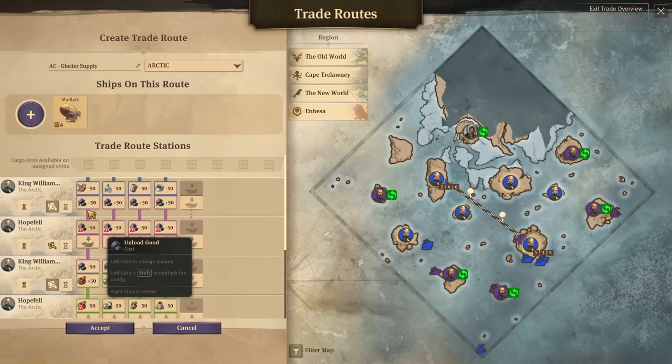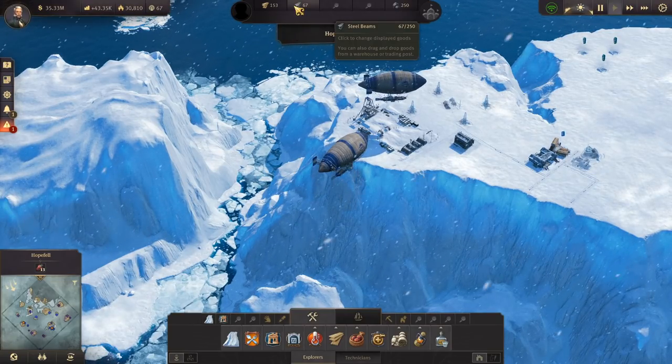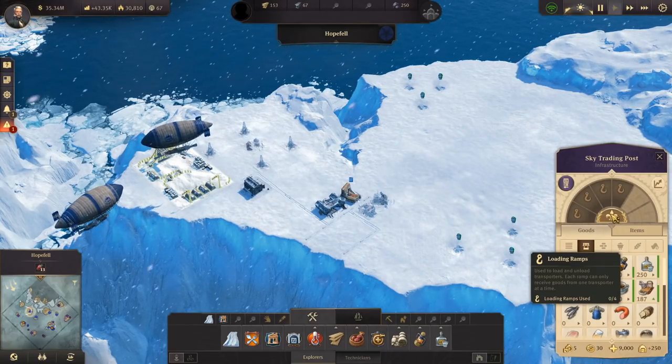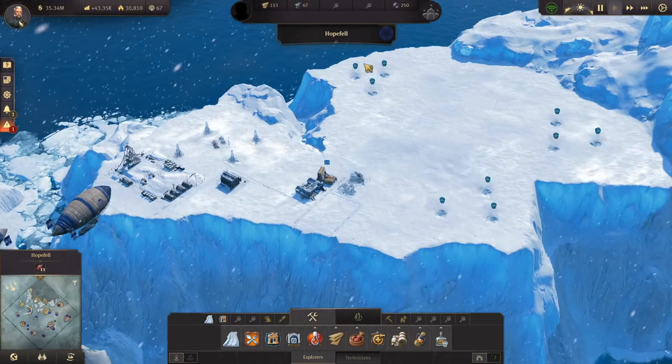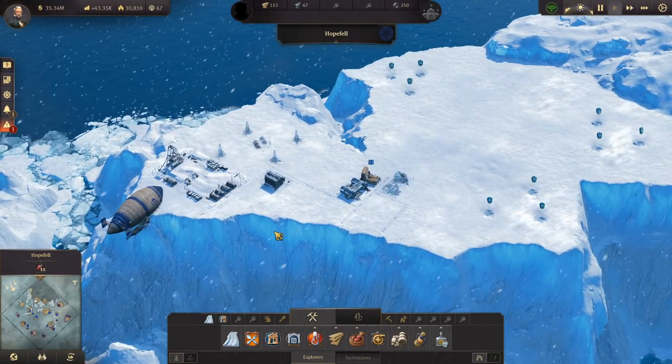With the glacier supply, we load up on coal at King William Island. We unload it at the Red Barn. Very last thing I'll mention is, you can only have 250 storage on these islands, as far as I know. I fully upgraded this, so you can't get any more storage. There's no depots or anything like that, right? So you can't get more storage than 250. So you're always going to be at the whim of that limit.